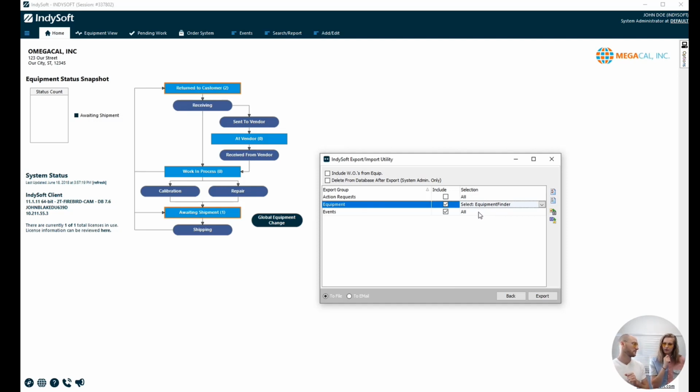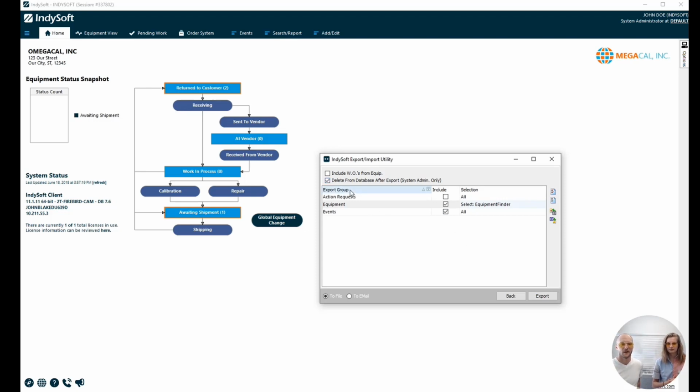So it will only delete events for the equipment, not all of the events in your database? That's right. It'll either only move the equipment and all associated events, or delete it, depending on which option we choose, of course. But if we don't choose this option up here, this is just going to export it into a file. It's not going to delete from your database. However, if you wanted to get rid of some things, do a little house cleaning, as it were, press this button, delete from database. Of course, you can only be a system administrator to utilize this functionality, and if you're not, it won't even show up on there.